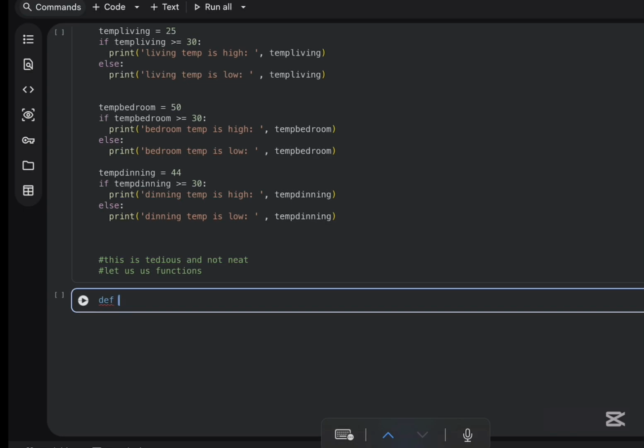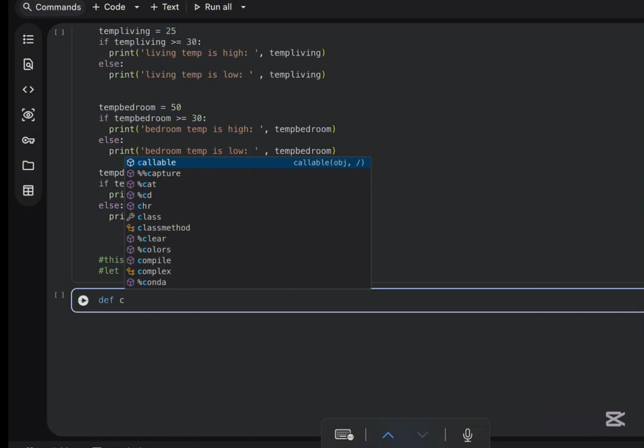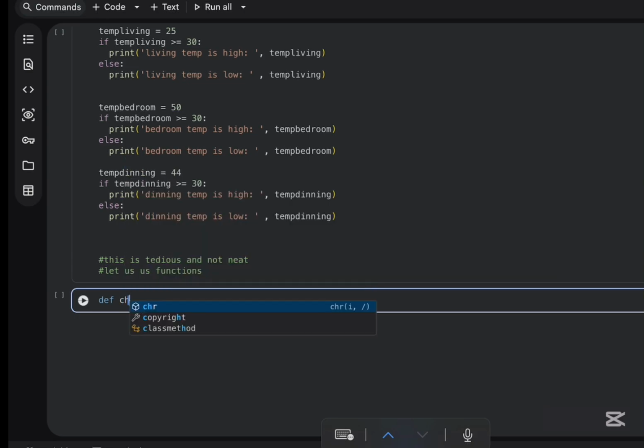The name of the function comes up. Here you can determine what name of function you want. Again, the name shouldn't have spaces. It should be like a variable name. You can put underscores if you want it to be more readable, but otherwise it should be a single word, right? So I'm going to use check_temperature as my name.